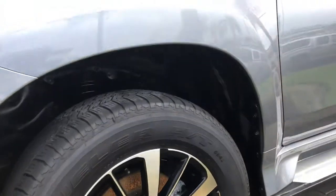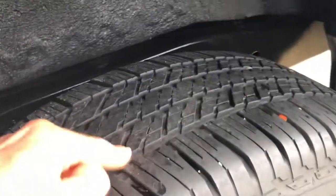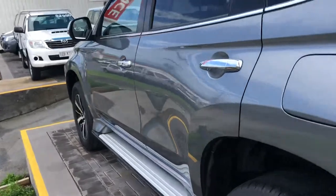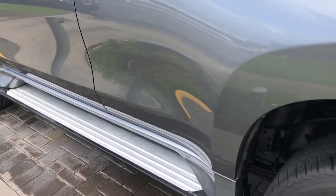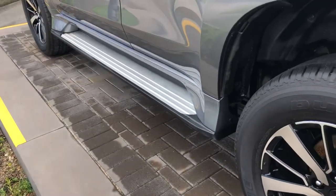You can see the 18-inch alloy wheels — front tyre is about 90 percent. Rear tyre is probably 90 percent as well. You can see the underbody is nice and clean, which is always good. Passenger side of the car is honestly in excellent condition. No imperfections on the side steps, which is good — sometimes you see little dents where something's pushed up underneath, but there's definitely none of that.